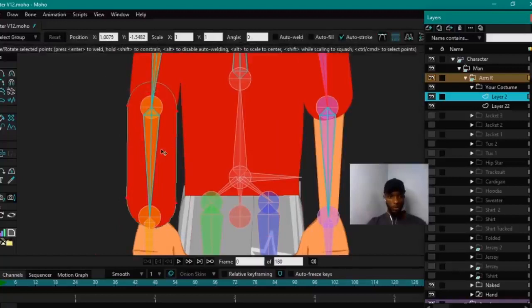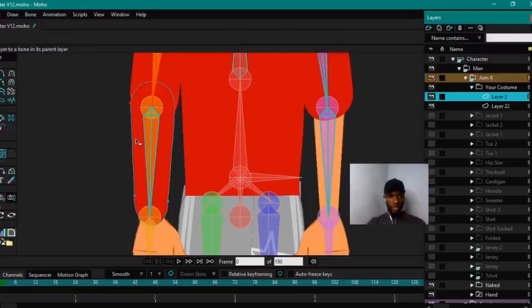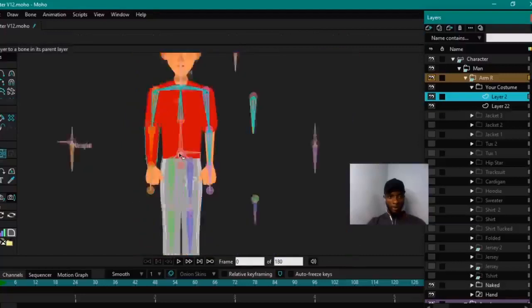Then tweak this. Right, make this a little smaller. Okay, then this new layer, I'll bind it to this bone. Select this, bind.